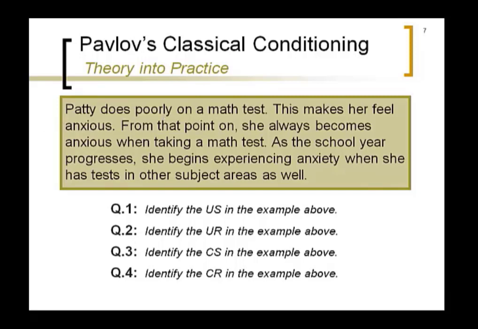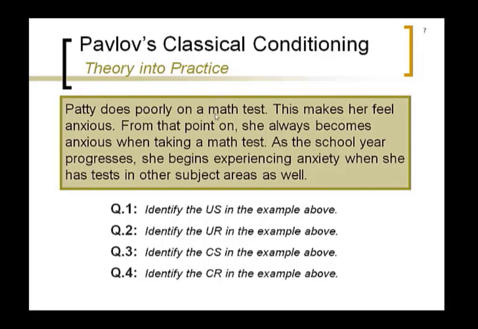Now, that's natural. That's normal. You fail at something, it makes you anxious. It makes you upset. It causes some kind of negative emotional reaction. That's unconditioned. You don't have to learn to feel bad when you fail. The problem is that she's learning an association between failure and math.